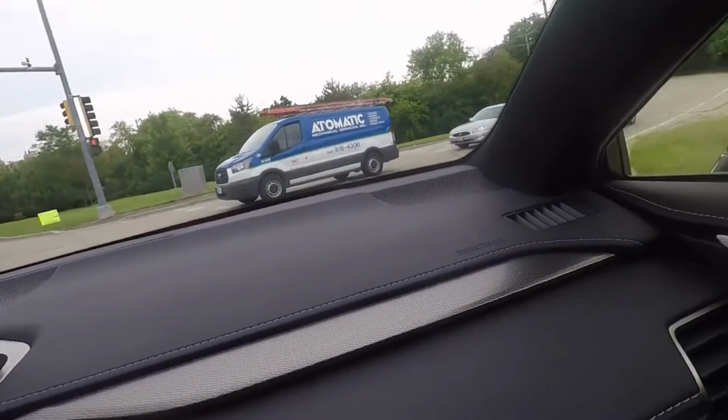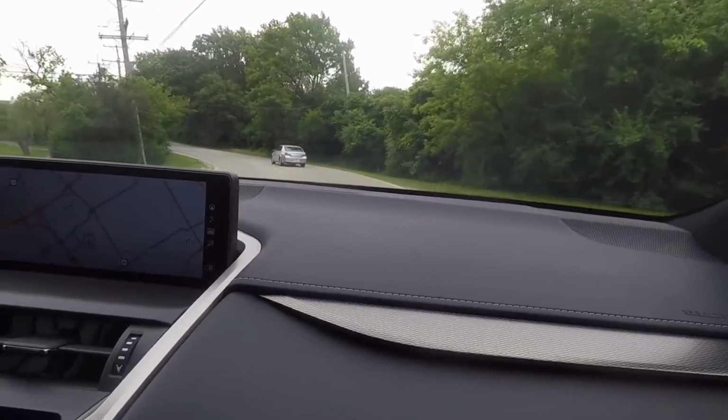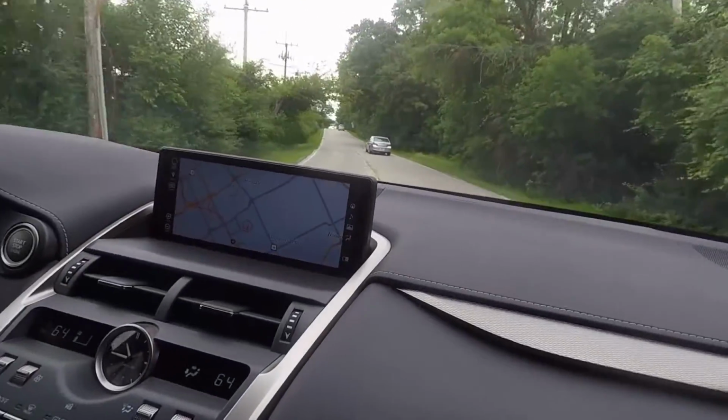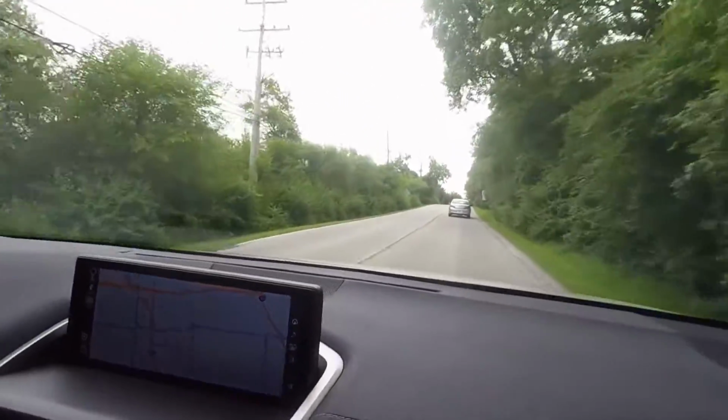Visibility is also really good. The brakes are fantastic. In turns, there's not a lot of slop in the steering at all, and it's just so smooth. There's a little bit of body lean, of course, it's an SUV, but it's very planted overall. I love that. And the steering is nice and small in diameter. It doesn't make it feel like an SUV, it just feels like a car, you know. Very sporty. I love it.